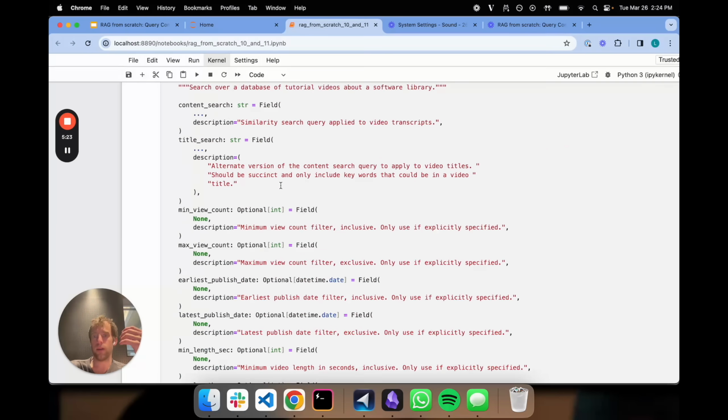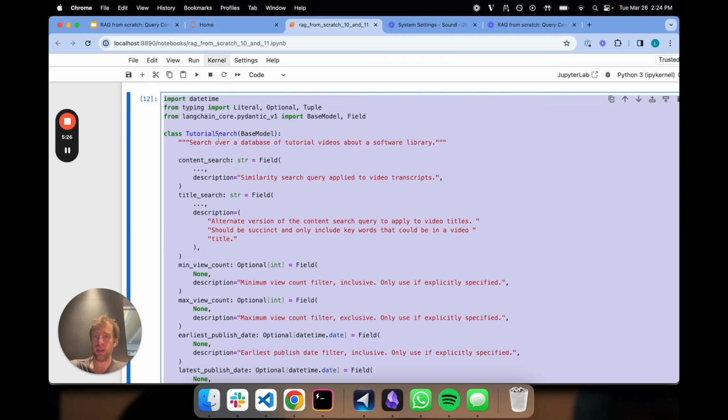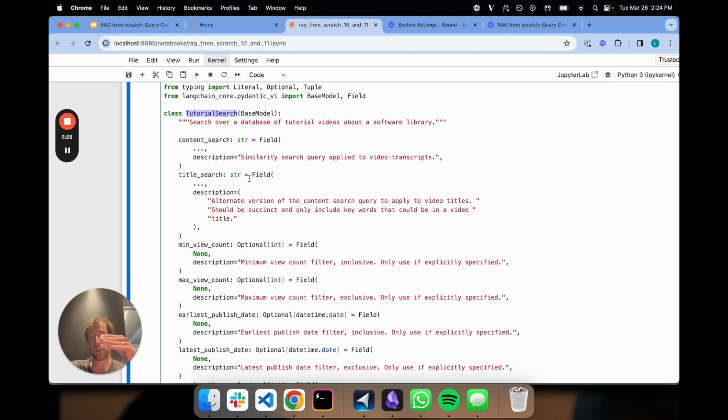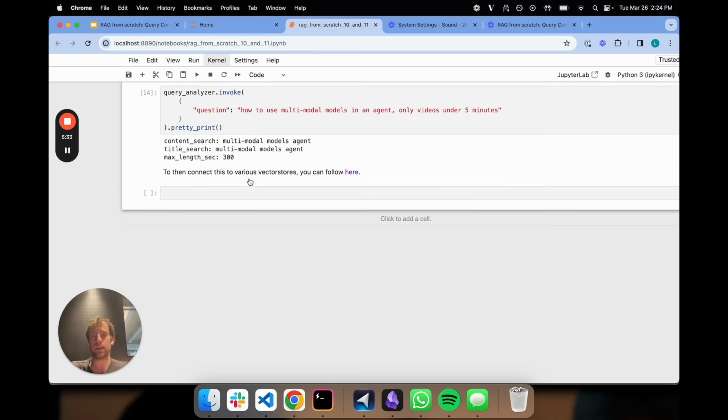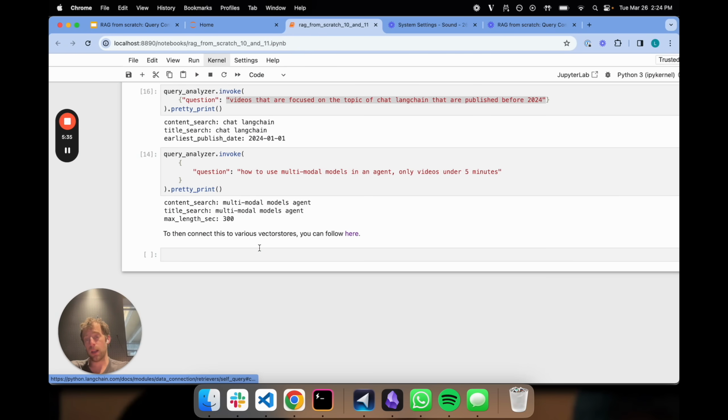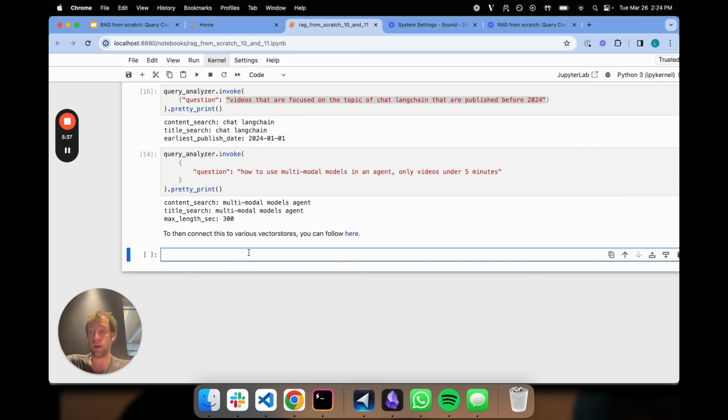And so as noted, this whole thing we created here, this tutorial search, is based upon the specifics of our vector store of interest. If you want to learn more about this, I linked to some documentation here that talks about different types of integrations we have with different vector store providers to do exactly this. So it's a very useful trick. It allows you to do query metadata filtering on the fly from a natural language question. It's a very convenient trick that works with many different vector DBs. So I encourage you to play with it.